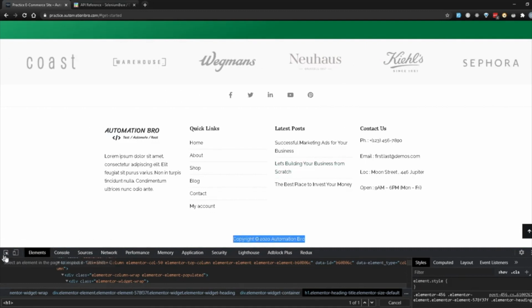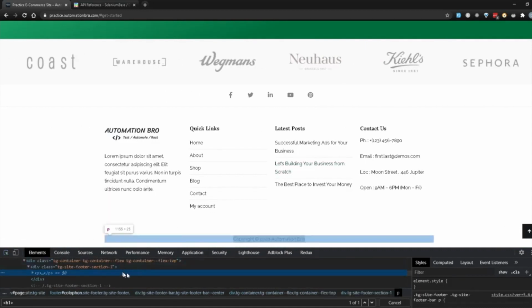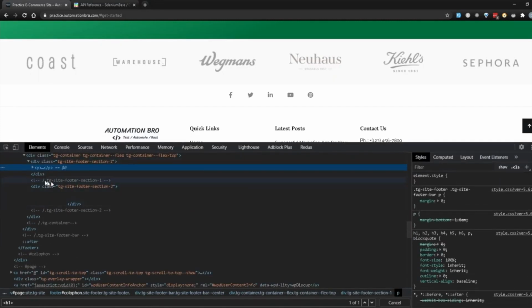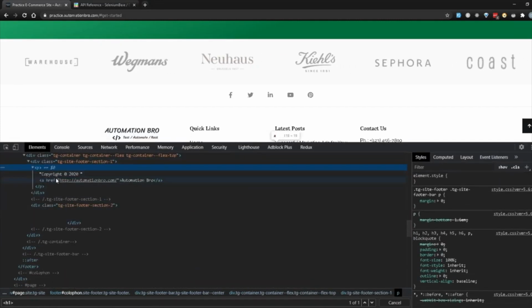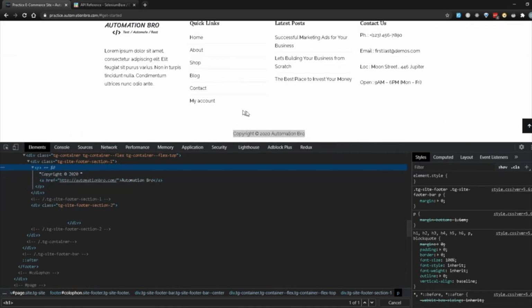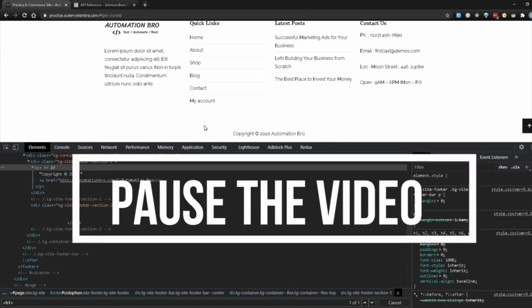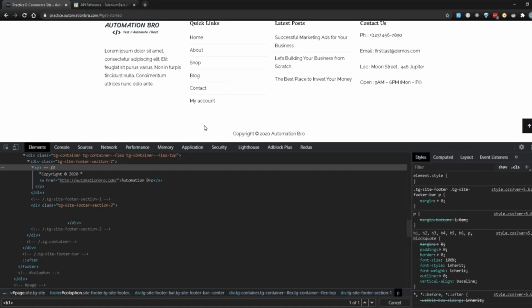Let me just expand this. I want you to get this text and then assert this entire text, which is "Copyright 2020 Automation Bro". This is what I want you to do as part of this exercise. So go ahead and pause this video and try this on your own. I'm going to wait for a bit and then we will get started with the solution.